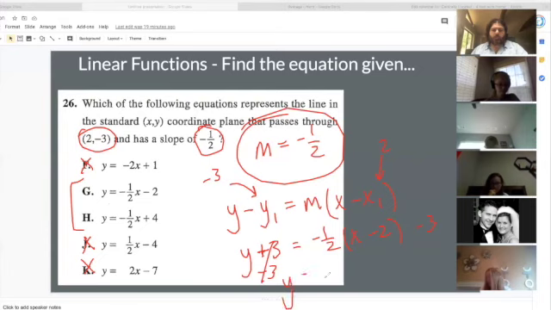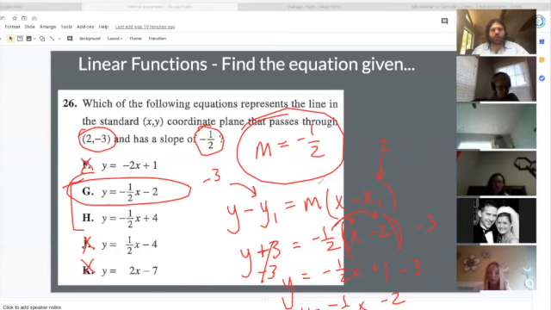We get y equals, now what should we do here? I see this 1/2 sitting next to a parentheses. How do I deal with this number sitting next to this group? You're just going to multiply by x and -2. Good, we're gonna distribute that -1/2 inside there, right? So we get -1/2 x, and then 2 negatives multiply to be a positive, and then 1/2 times 2 is 1. So we get a +1. We take away our 3, and we get what? What's 1 minus 3? -2. And we get our answer, G.